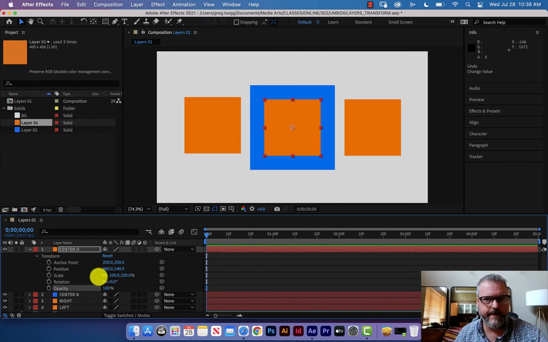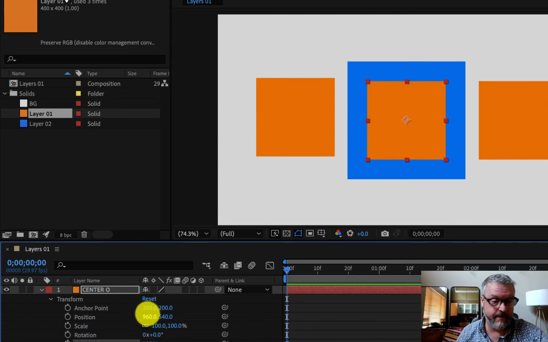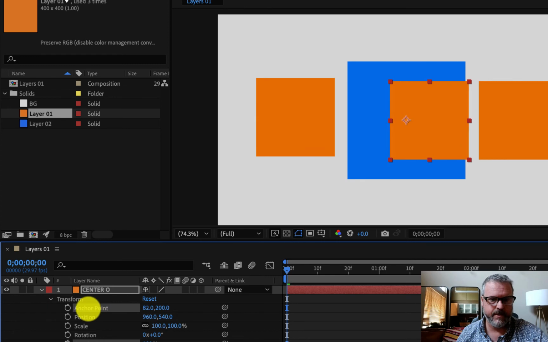So the anchor point is quite important for things like the behavior of rotation or the behavior of your scale. So if I was to change my anchor point, let's just say I took my X value down and I set it at 0, which is right about there. It's right on the edge. That makes sense, right?